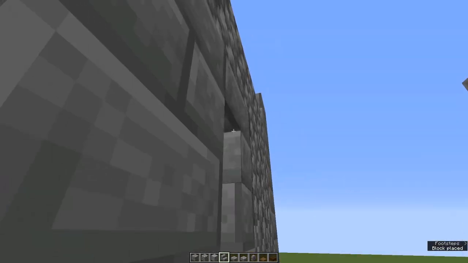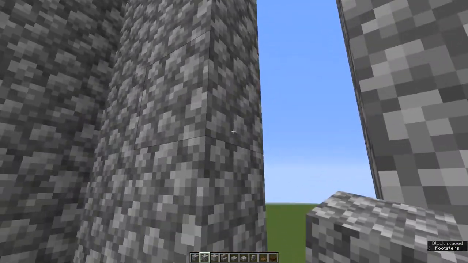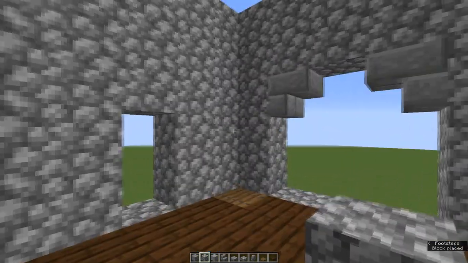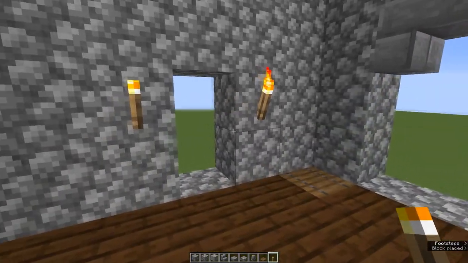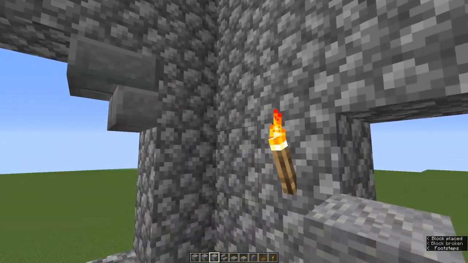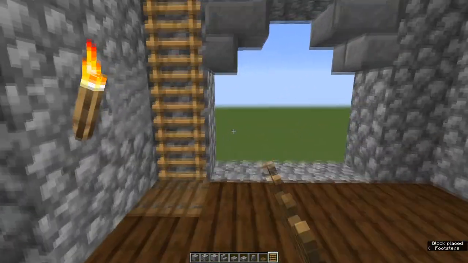arrow loops. At the back we've got an open arch. And at the sides, instead of putting an upside down stair here, we're just going to fill it in with cobble. Remember to pop torches in. No doors in this, it's just an open doorway. And if you want to go through and texture this with random andesite blocks, go for it. On the back wall, ladder all the way up to the top.